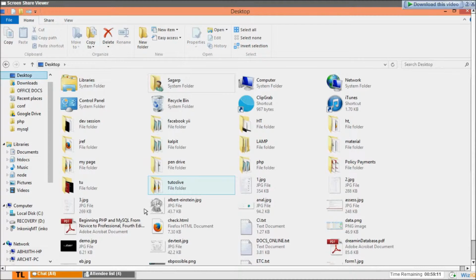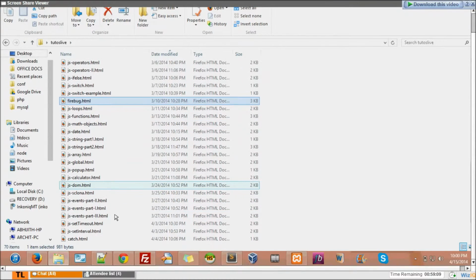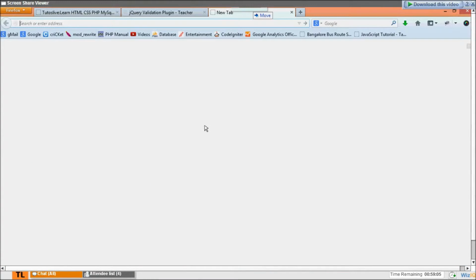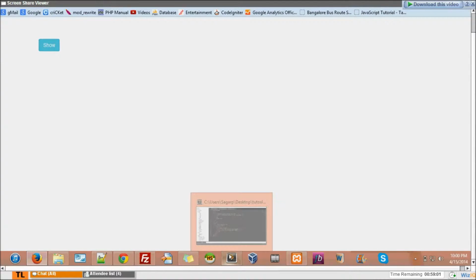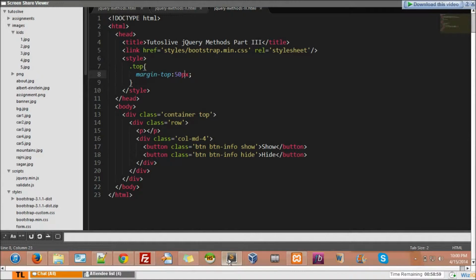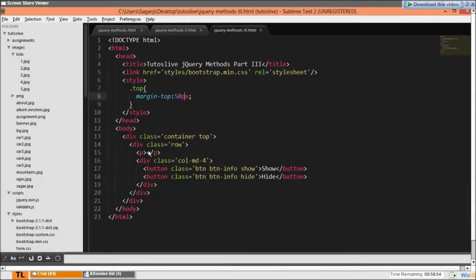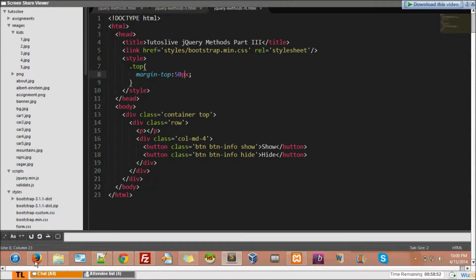So jQuery 3, and let's see. It's here. Okay, since the p has no content over there, that's the reason it does not show up. So let us use a content here. So I'll go to lorem ipsum.